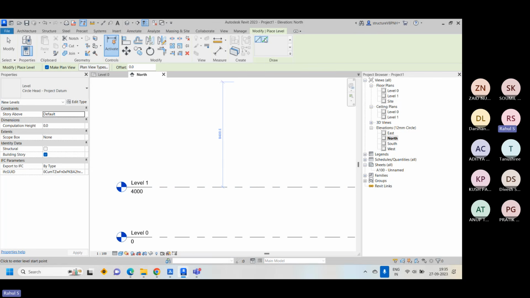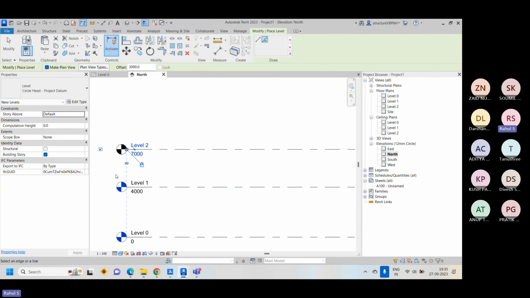So what I will do, I'll just select this pick line option. Okay, and I will define some offset over here. Now why offset? Because I'm just taking the reference of level 1 to create a level 2. Now this offset is nothing but the distance between your level 1 and level 2. So how much do I need? Let's say 3 meters. So I'll just put 3 meters over here, and I'm just selecting this line. Okay, now you can see above level 1, there is one line showing, which is an indication of the place where you can easily create your level 2. Okay, so if I click over here, now your level 2 has been created.